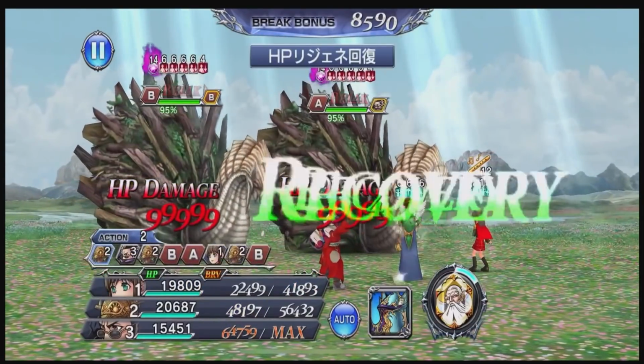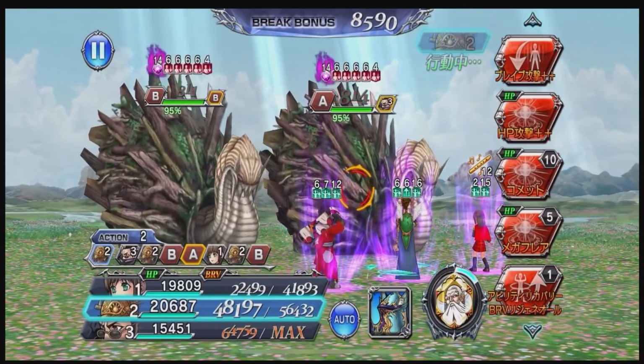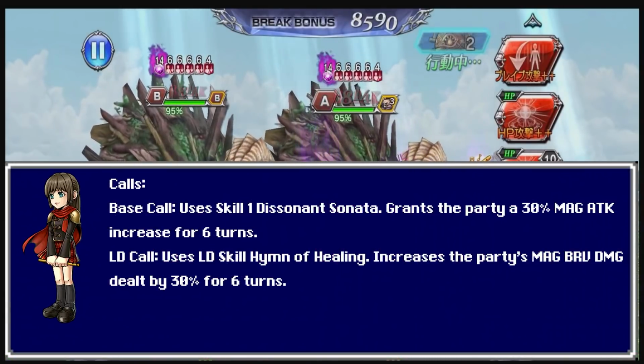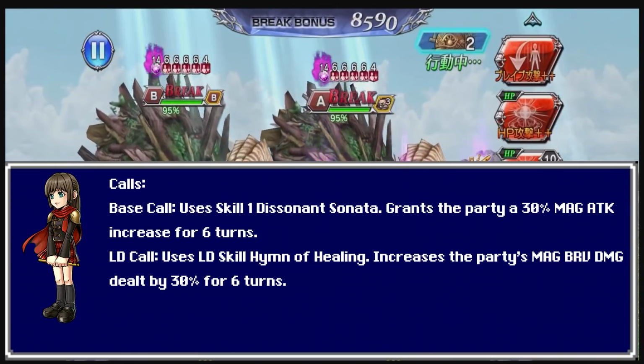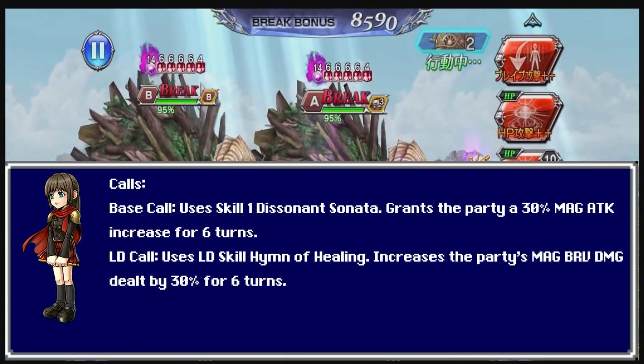I love it. Alright, so when you use Deuce's calls, starting off with her base call, she's going to be using her skill 1, Dissonant Sonata, granting the party a 30% magic attack increase for 6 turns, and then her LD call, she'll be using Hymn of Healing, increasing the party's magic brave damage dealt by 30% for 6 turns.